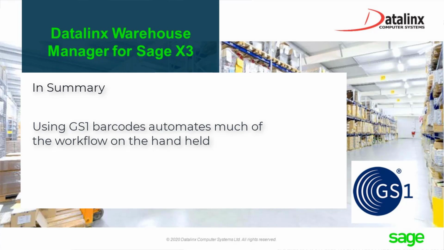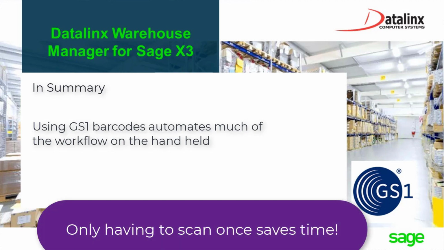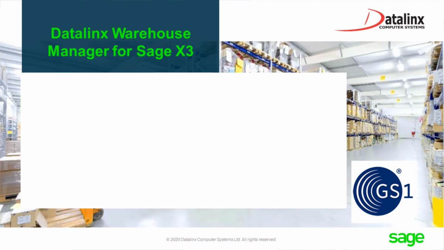So this demonstration shows just how powerful GS1 codes are when doing sales order picking, especially when lot and quantity data are held inside the barcode. One scan can do a lot of things and can save so much time, especially in high volume picking environments. And that actually completes the second of our demonstrations.